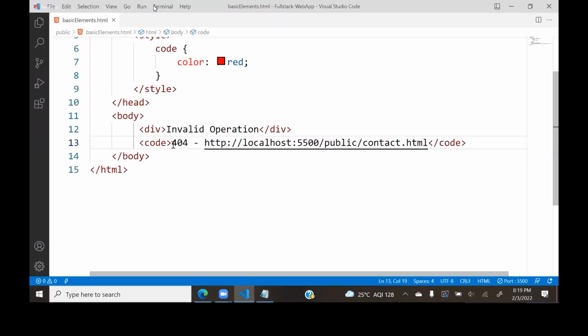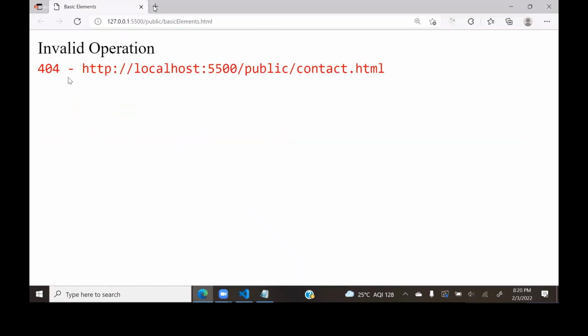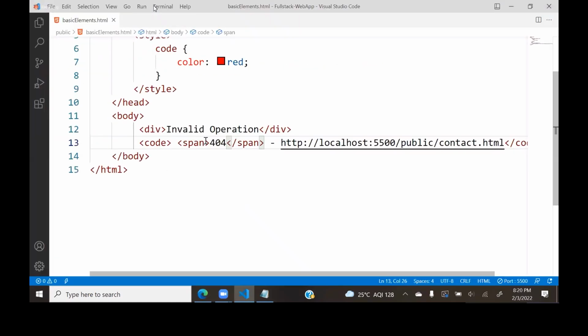Then what I can do is keep this in a span, because I want to keep it beside only. If I keep it in a div, the next line will come. I want to keep it beside, so span. It looks normal, no change. Now for this span, I can put a title and say: the page you requested was not found. That is the title I am writing. That means 404 means page you requested not found.